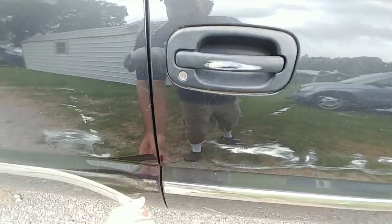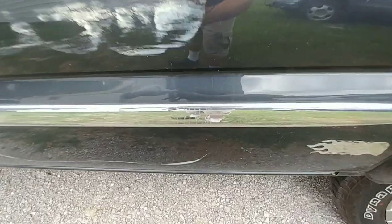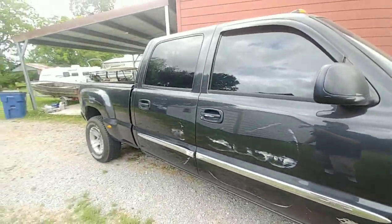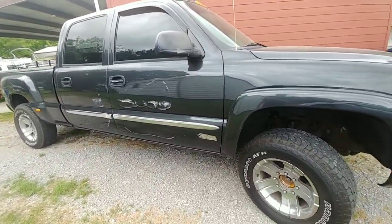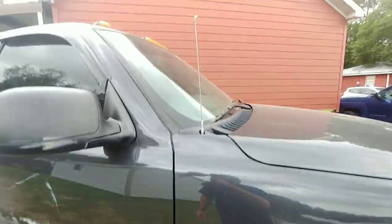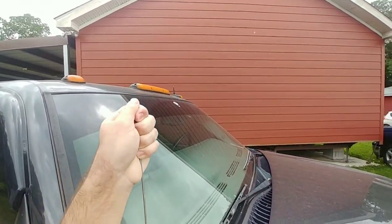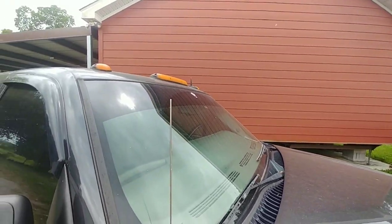And this, I'm just gonna pull these chrome things off. They're in pretty bad shape anyway. I really don't like them. I think it would be better without the chrome on the side. I'm gonna take off these stickers. There's another one on the other side, and go ahead and get that off of there right now.